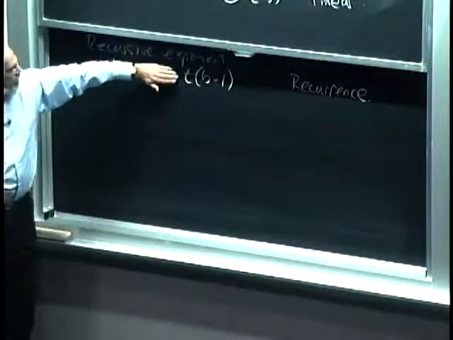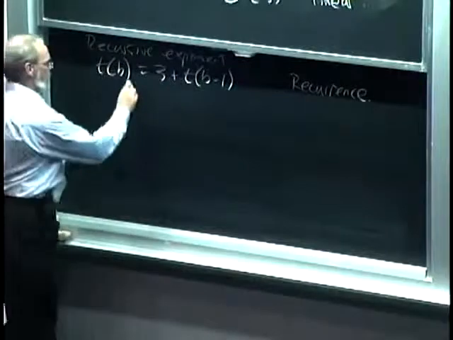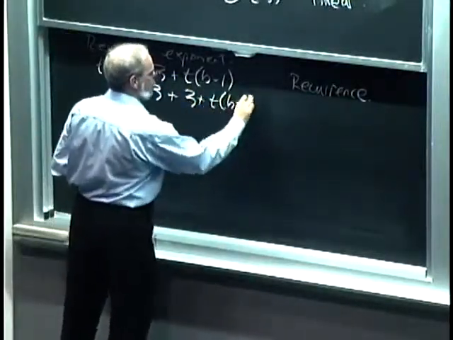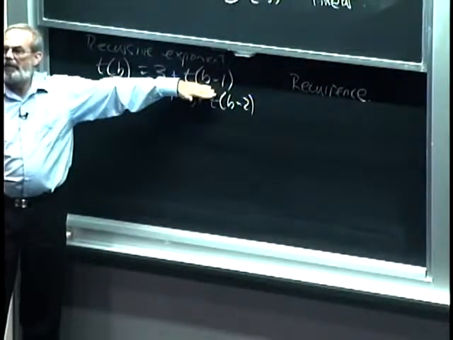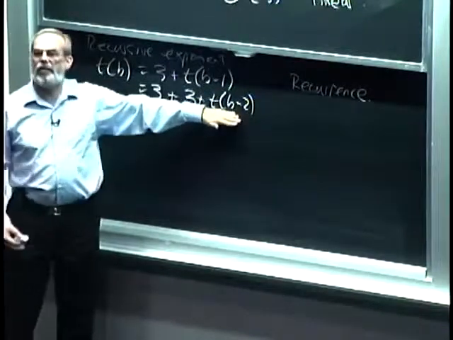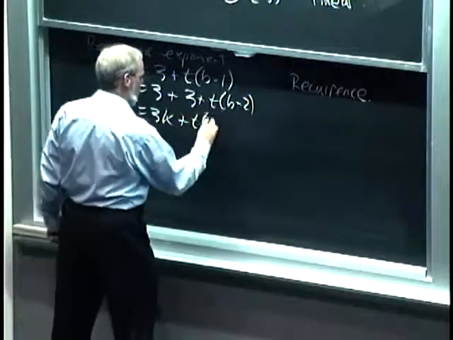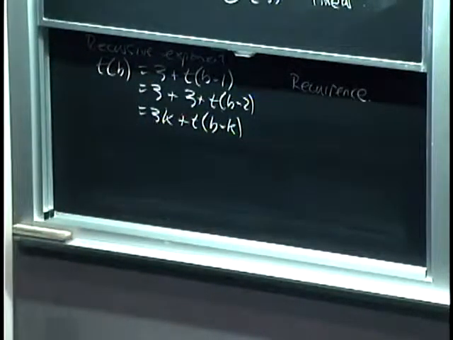We can kind of eyeball it. In particular, how would I write an expression for t of b minus 1? Well, the same way. This is 3 plus t of b minus 2. I'm using exactly the same form to reduce this. And you can see what's going to happen. If I reduce that, it would be 3 plus t of b minus 3. So in general, this is 3k plus t of b minus k. I'm just expanding it out. When am I done? How do I stop this? Any suggestions?